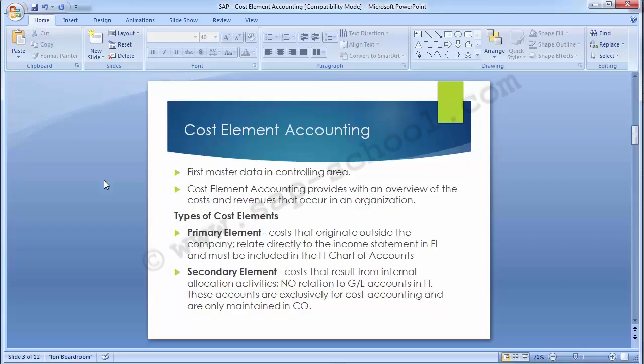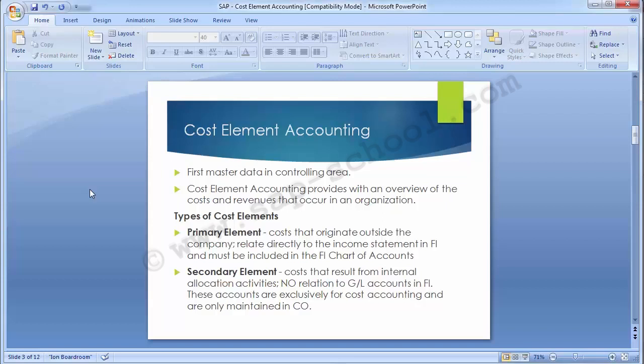In controlling, each posting in cost accounting is linked to a cost element, and at least one controlling object, such as a cost center or internal order, is needed to get the document posted in the SAP system. Cost elements, specifically primary cost elements, are linked to the general ledger in the FI module. Cost element accounting deals with the collection of costs and revenues within controlling and posts to the reconciliation ledger.